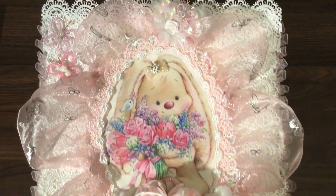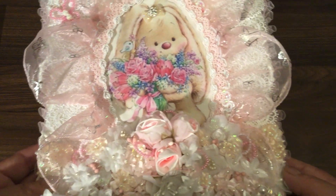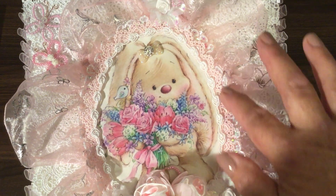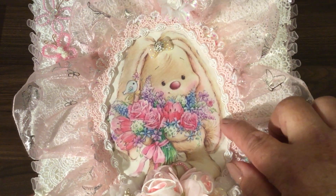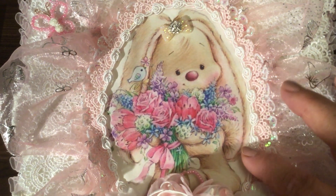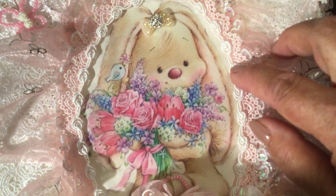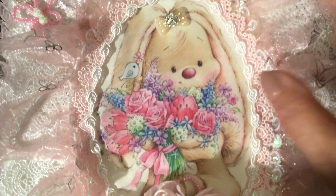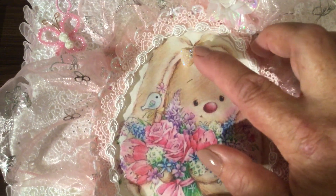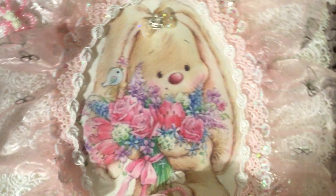I took the trim and made little scallops with it all the way around, scalloping it in to make it look almost like a bit of a flower shape around the image. This little pink trim was from my stash, but this pretty rosette trim — that's what it's called, rosette trim — is from Craft Supplies for You. Although it's not picking up on the camera, it has a lovely shimmery thread that runs through it. The little bow is from my stash, but the little piece of bling in the center of the bow is from Craft Supplies for You.